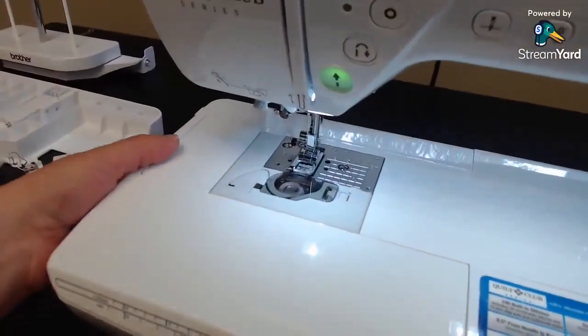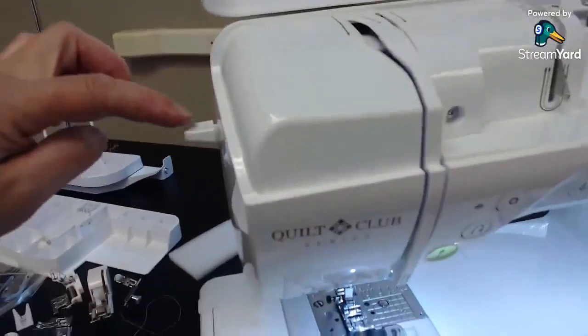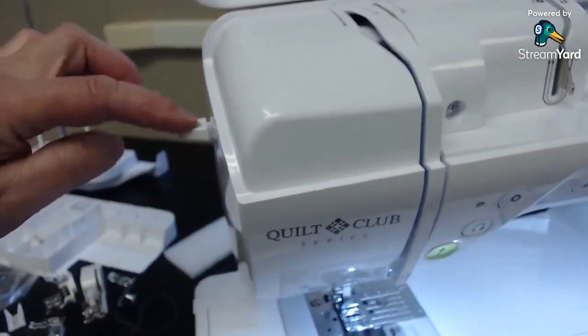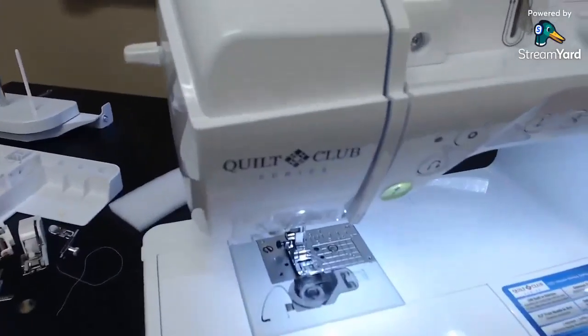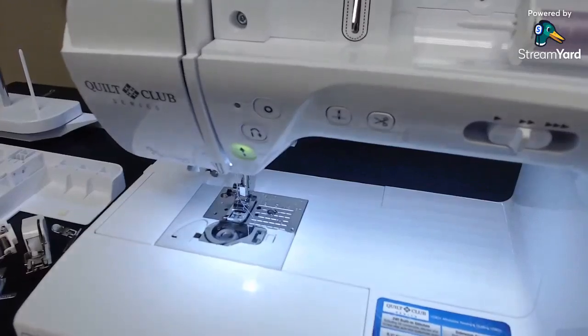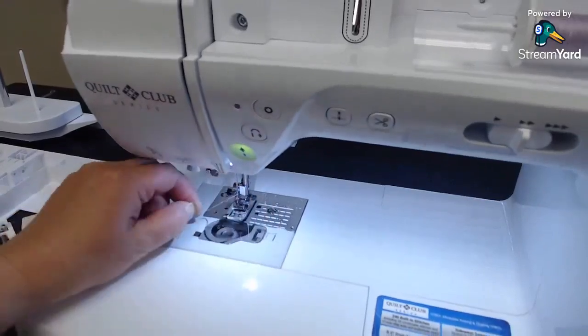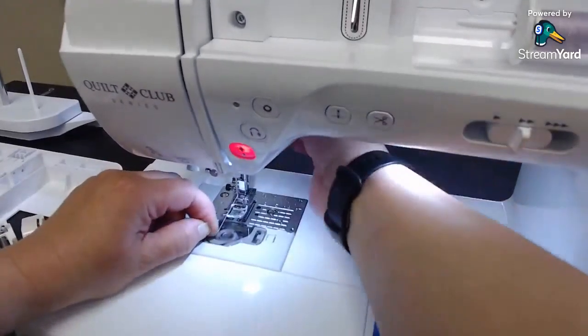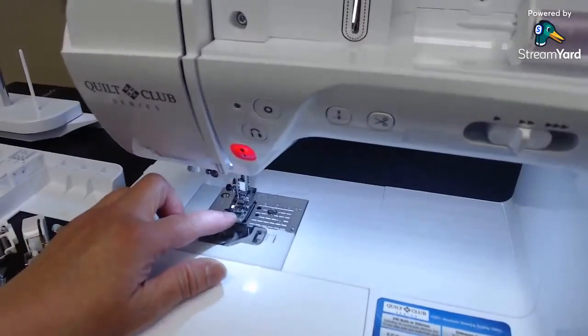When you get down here near the needle, I like to put my foot down so I have a little tension — it makes it easier to get the thread into that thread guide. Before threading the needle, use the needle down/needle up button so you know the needle is in the upright position. I do that almost every time I thread a machine, especially if it's been moved or shipped, to protect the needle threader. Go across the little notch, and number seven is on the gray piece — push it in. There's also a cutter on the side. Then press the needle threader button until it clicks, and that threads the machine.